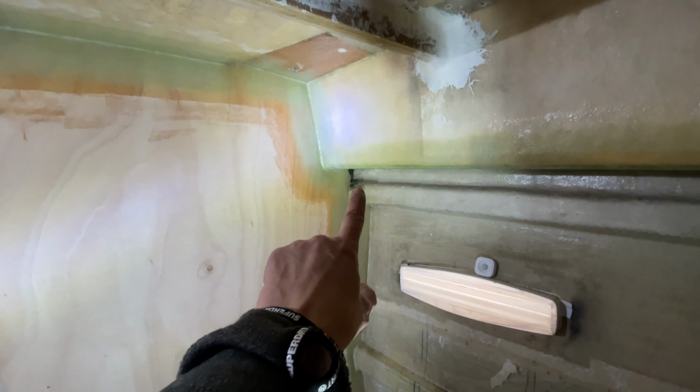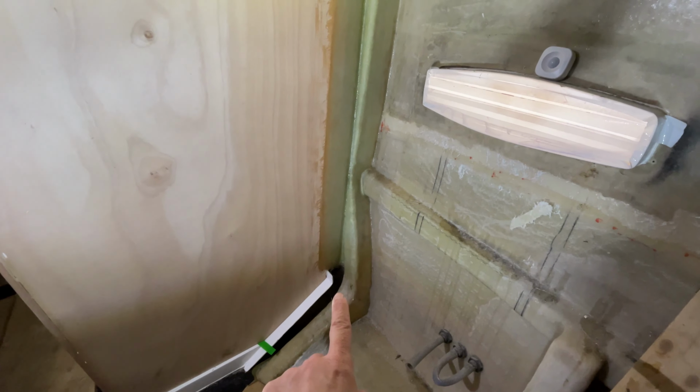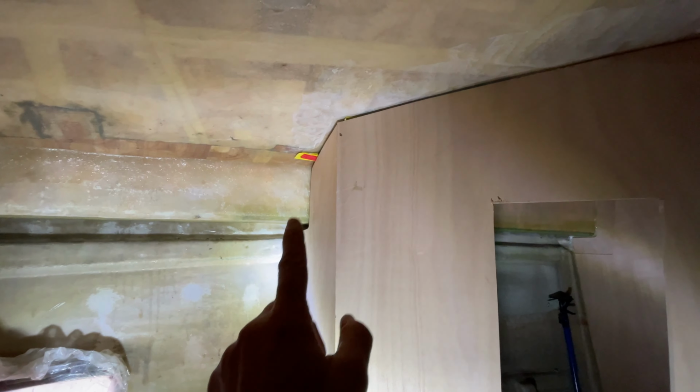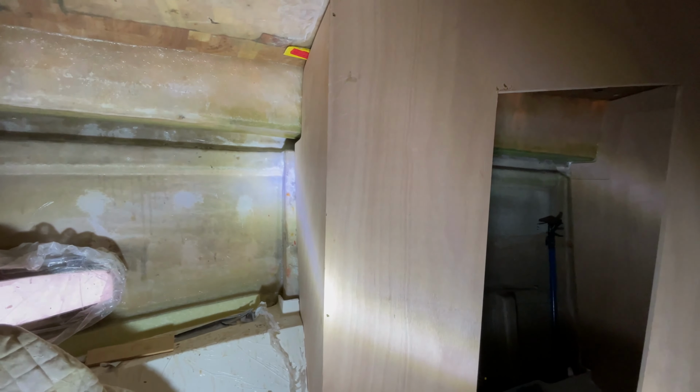We have got some pokey bits. So we've got some pokey bits down here and some pokey bits down at the bottom. So we'll just need to trim those up. But next we're going to move to the front of the boat. I'll just take you down the front here, and we've got this bulkhead here that we're going to lay up now. So same deal, we just need to sand this stringer here, obviously sand the underside of the deck here. We've already started just here, but we need to carry that through, and we need to do a bit of sanding here, and then we'll be doing the same again, four layers of chop strand mat.